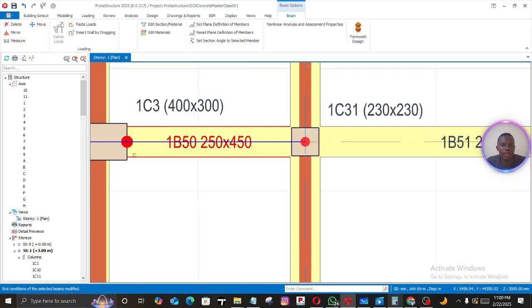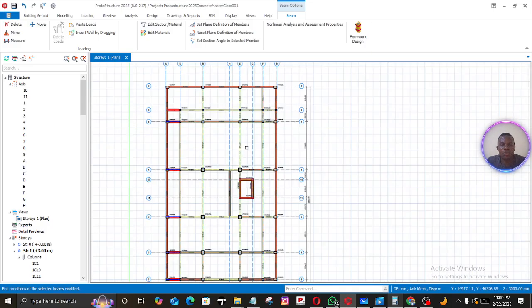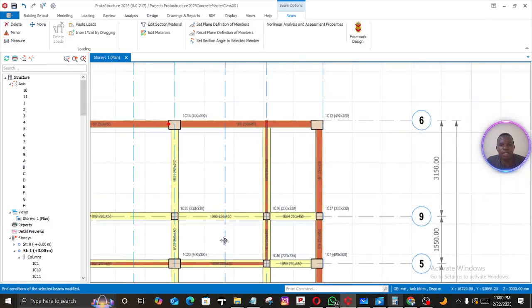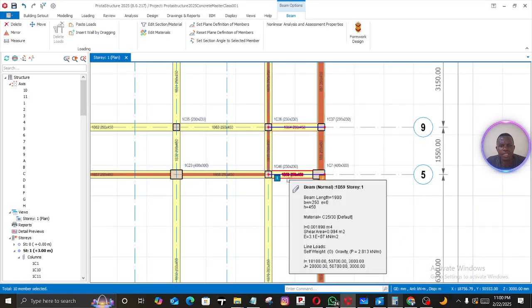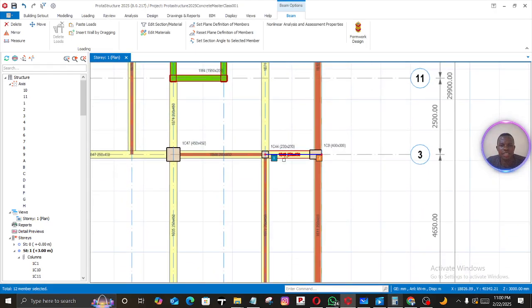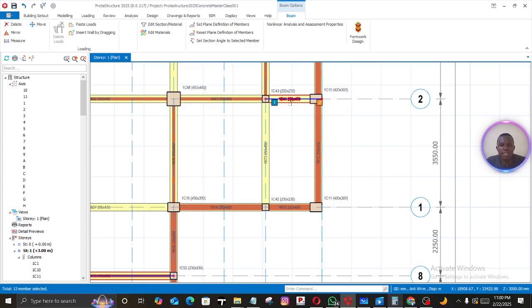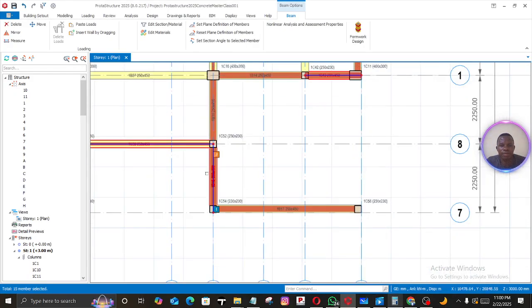If you look, all of them have been affected by the action that you have just taken. Then I can come to the beam end conditions towards the right, and then you simply select this, this, this, this, this, this one, this one, and you can also select this one.